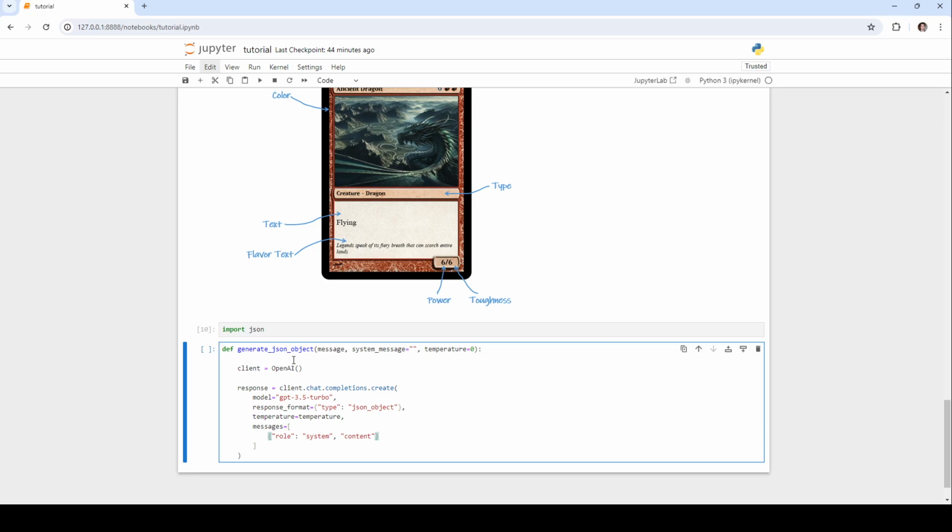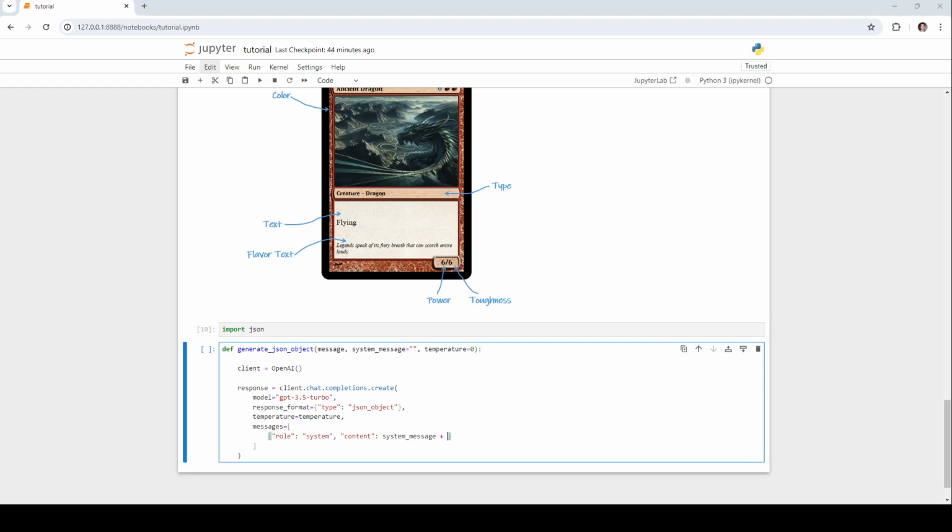So the content, we are going to use str to ensure that the system message is a string. In case someone inserts some invalid object, it will parse it anyways. So okay, here we can remove this. It is not useful at all.